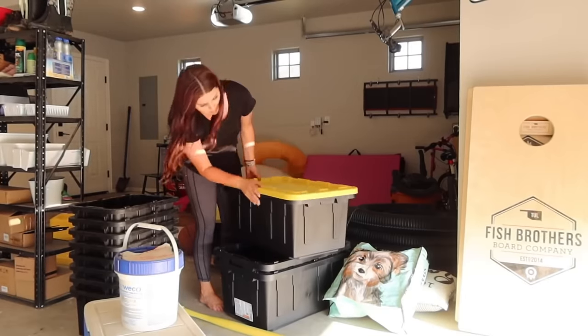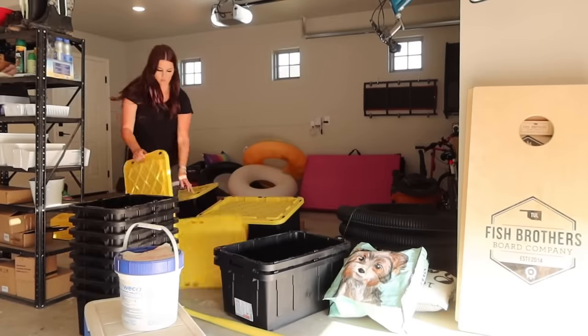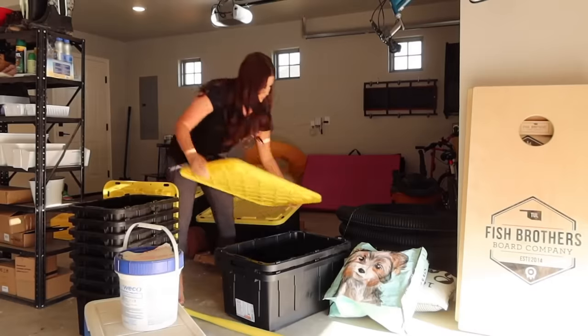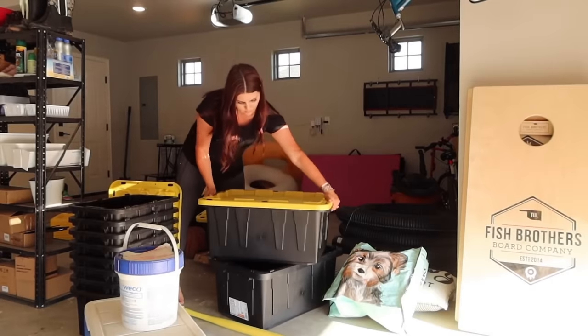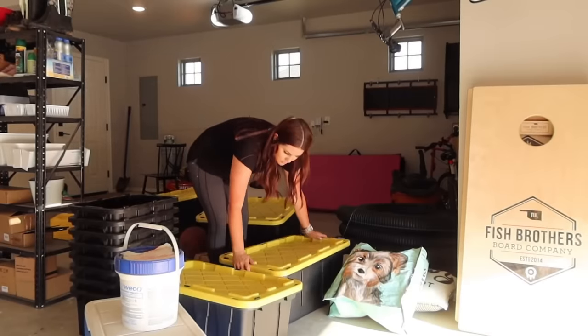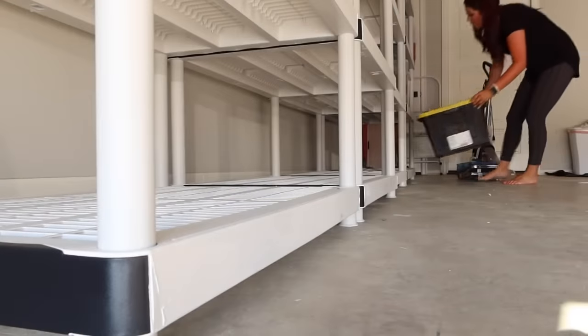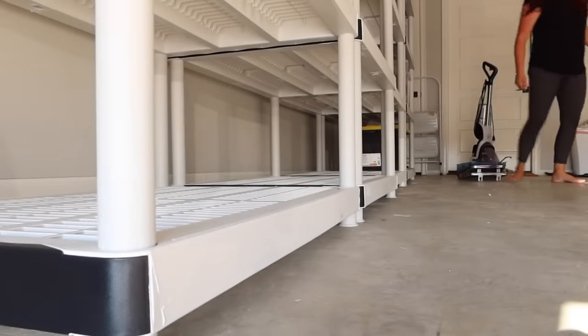The one thing I don't want to do is get all my bins organized and then not have a place for them on the shelf or not know where to put them. Plus they're heavy moving around. While they're empty, that's when you need to do the placement. If you were going to move that one storage bin 20 times like I will to figure out the perfect setup, do it while they're empty. Once they're full, it's going to be a lot harder.